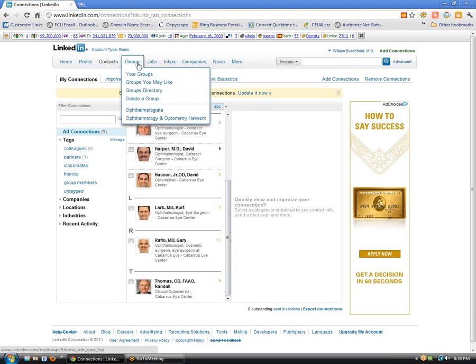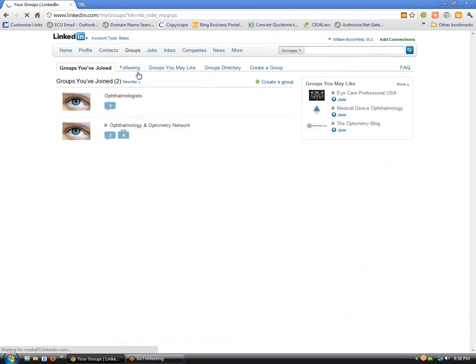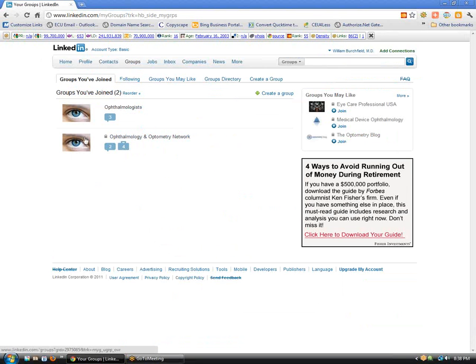These are your groups. And we've just started you off with groups we thought you would be interested in. The way you do that is go over to the search, click on groups, and then put in whatever is your field of interest, and you can join those groups. Some are locked, and they have to accept you. And over here, LinkedIn is suggesting groups that they believe you may like.